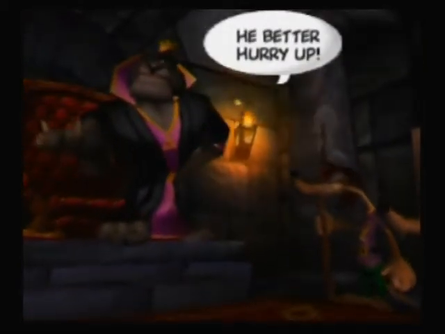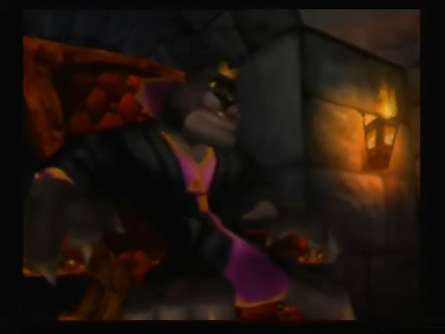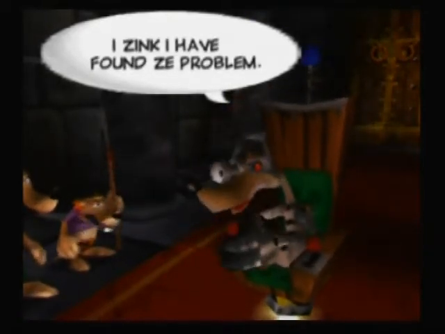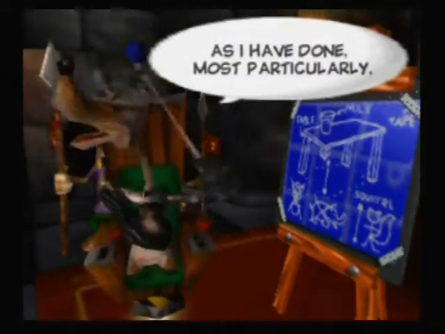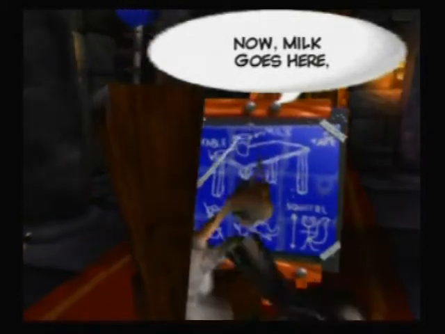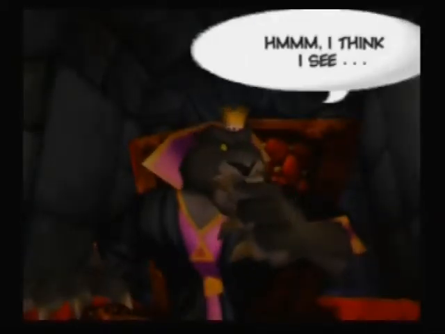You better hurry up. What are you looking at? Nothing, sire. Good. Oh, I think I can hear him. Eureka! Eureka! I found it! Yeah? Eureka! Oh. There you are! I think I have found the problem. We have here, if you look, the table. If you analyze the table closely, as I have done, most particularly, you will see that there is a gap. And we are not talking any old gap here, my lord. It is a sizable one. Now, milk goes here. What happens? We have the fulcrum here, the milk here. The problem, not good. Milk falls off because of a gap. Yeah, that is what is the problem, the gap. I think I see.